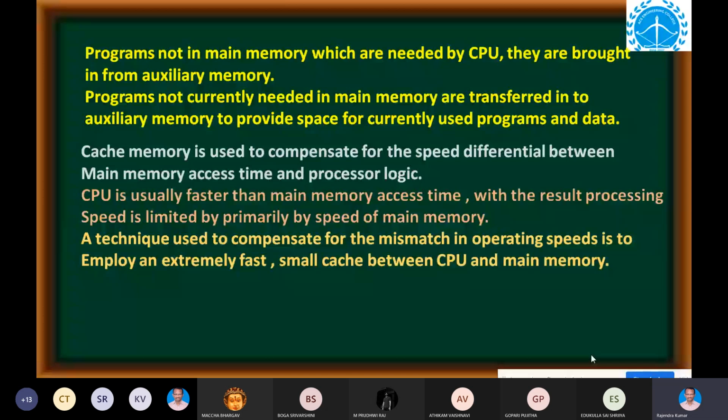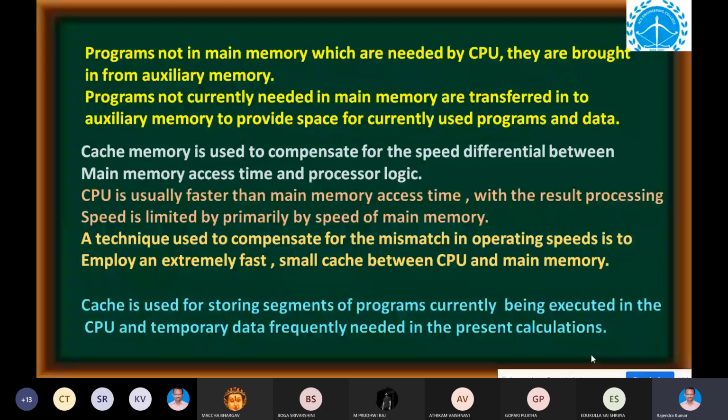And what does the cache have? It is used for storing segments of programs, not the total program, segments of programs currently being executed in the CPU, and the temporary data which is frequently asked by the CPU.